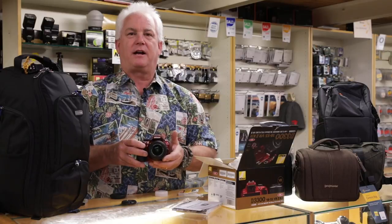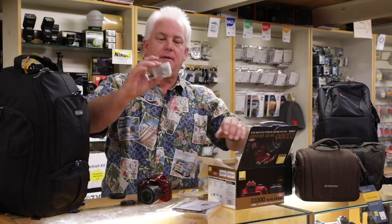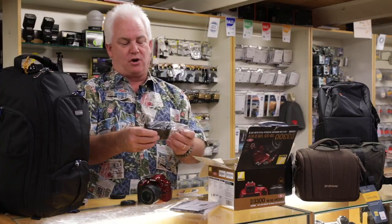Now, the camera's not going to work yet because we don't have a battery in it. So we're going to take the battery out of the box, and you're going to understand that the battery that comes out of the box is probably going to have a very small charge on it. So the first thing you're going to need to do with that battery is plug it in and charge it.